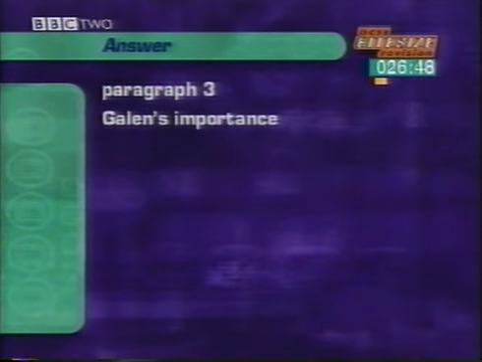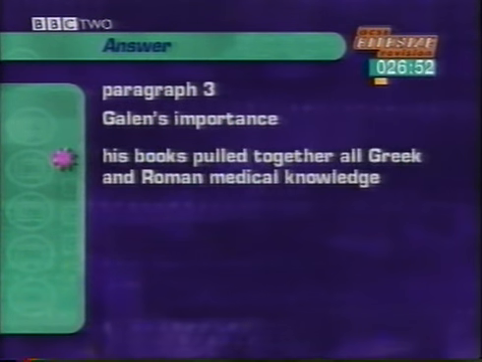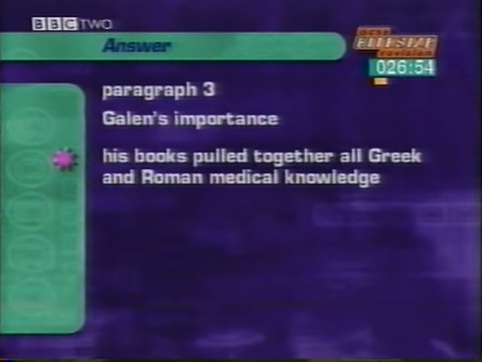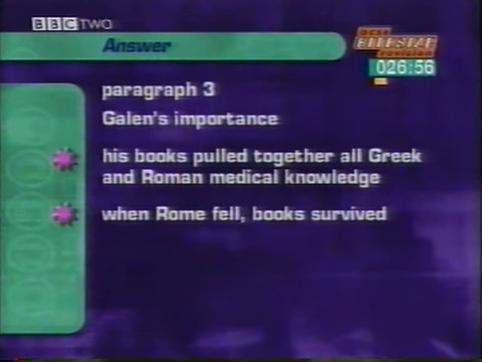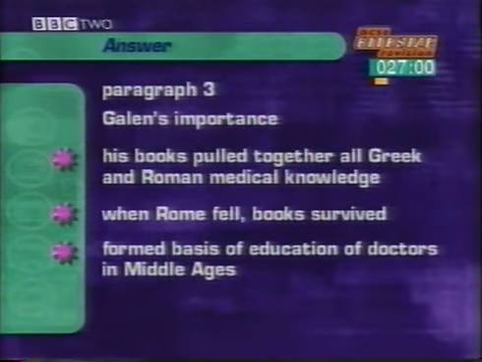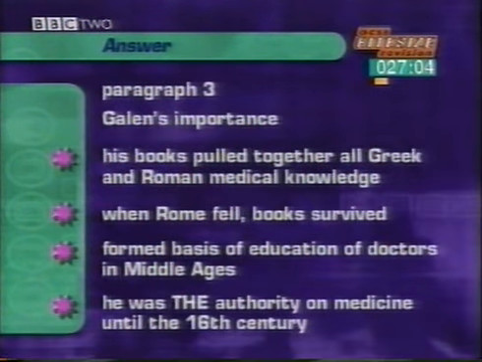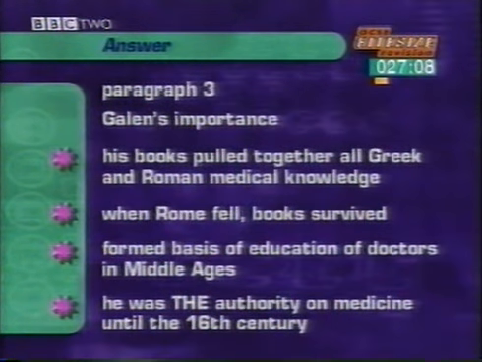Your third paragraph should deal with Galen's importance. Galen's writings were important for 1400 years. His books pulled together everything known from the Greek and Roman world. When Rome fell, some of Galen's books survived, so forming the basis of the education of doctors in the Middle Ages. He was the great authority, unquestioned, mistakes and all, until the 16th century.